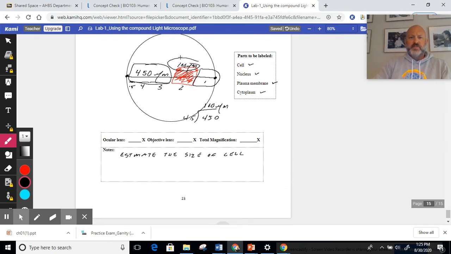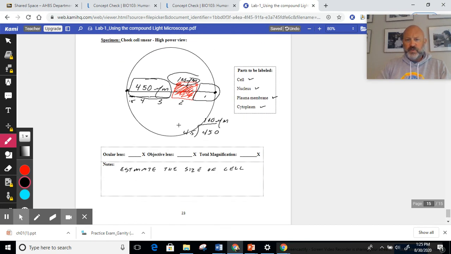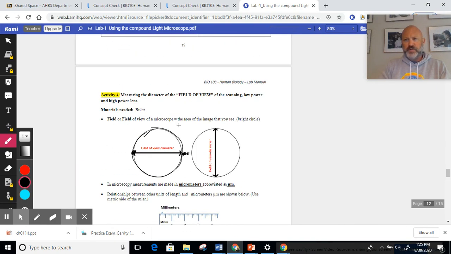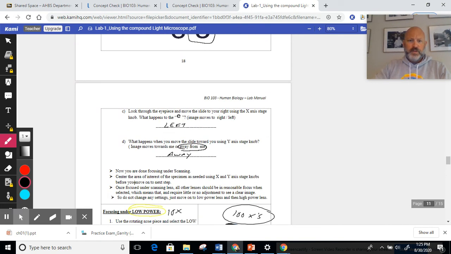So do your best to do that. Don't add all these things that I'm adding in. You're just going to use the drawing that's from the lab atlas, and do the best to draw it. All right. And that's the last thing that you're going to have to do. Remember, you have to fill out all the pages because you're not going to know which pages I'm going to be asking for to be submitted with the lab exam. So make sure you have them all done.